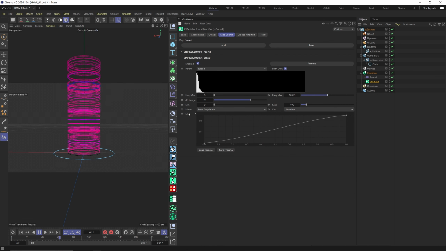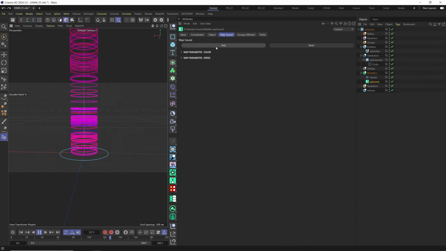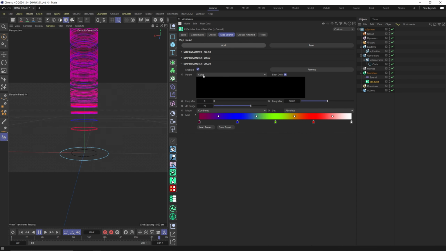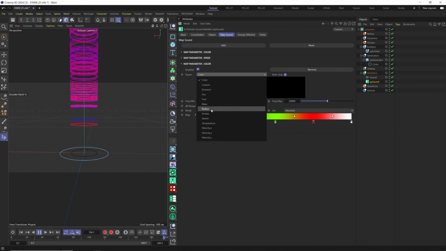I just go for speed. Here with maximum, I can make it slower, or by adding to it, make it faster. So you can also art direct based on your music and sound and your project. Let's stay with 100 for now, and just make the dB range a little bit lower. And with xpSound we can add another parameter, and this parameter is radius.